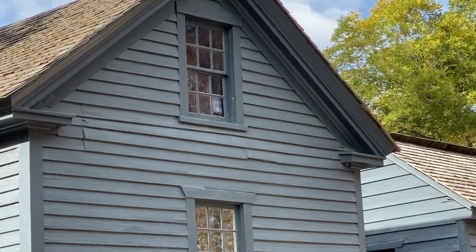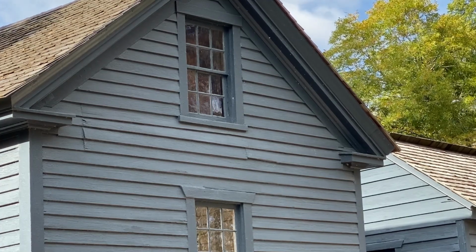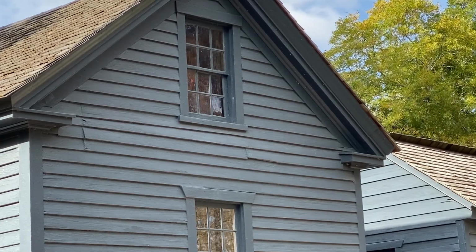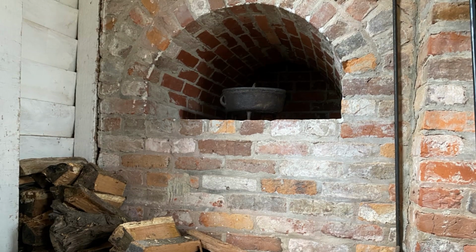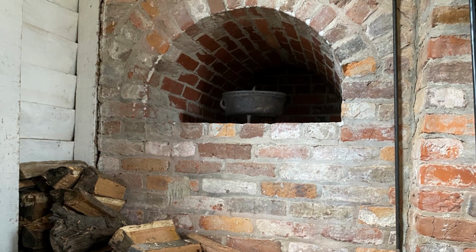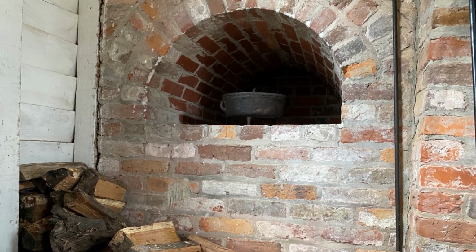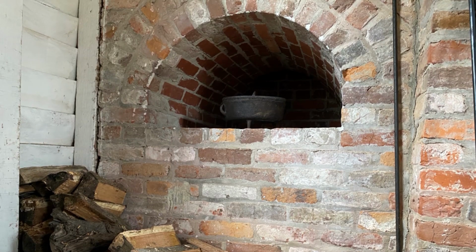Ultimately, the project team agreed to restore the kitchen laundry without the plastered and wainscoted walls, partition, or staircase. The team also agreed that the beehive oven, which was installed in the laundry side of the building in 1941 to 1942, needed to be removed to the kitchen side for historical accuracy.